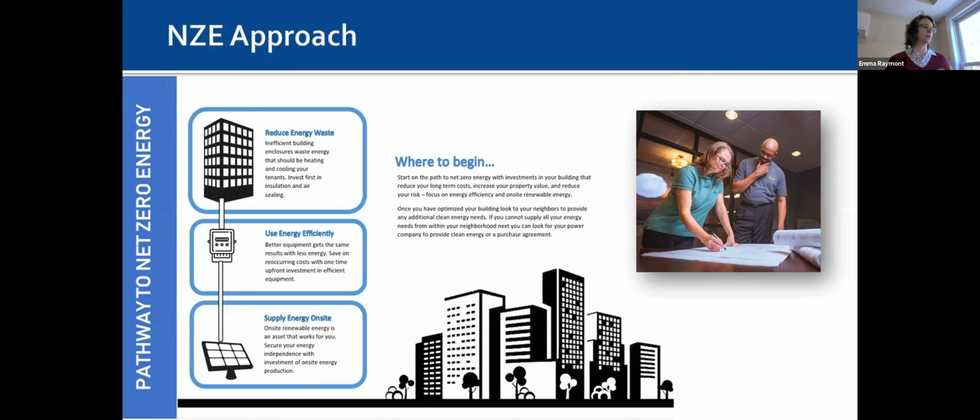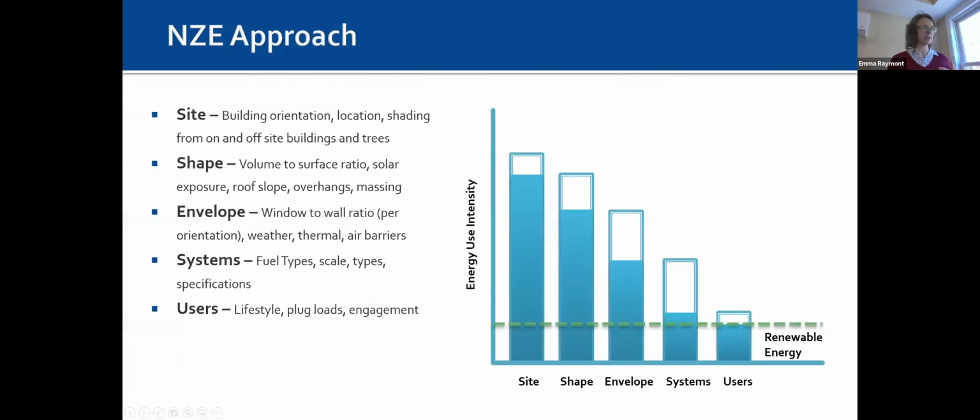How are we going to, and I think the next slide does some of this. So, on a site, right, there's only so many ways each site can have a building located on it, right? So it may even start with site selection, right? If you're going for a net zero energy building, you want to pick a site where you have the opportunity to potentially rotate that building so that you're taking best advantage of winter solar gains, but allowing yourself to put in shading so you don't overload your cooling load in the summer. Are there other buildings that restrict you? Are there trees you can preserve, depending on high rise, low rise, whatever your building type.